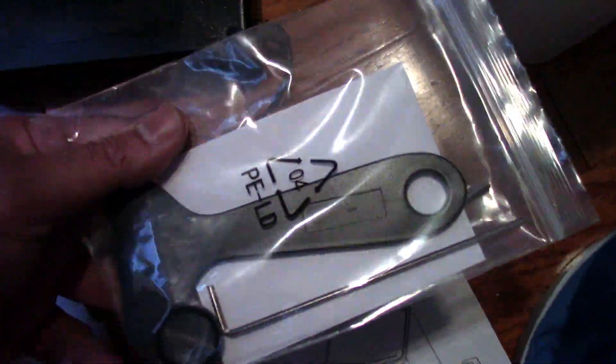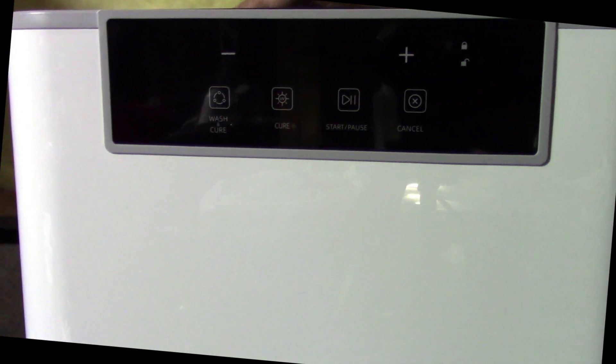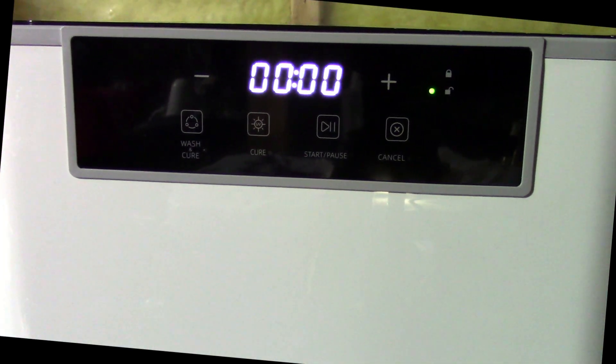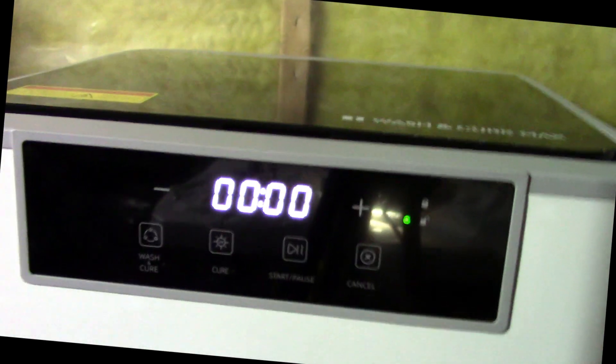The functionality with this is very limited — it only has three or four buttons including the cancel. You have the one-click wash and cure, which cleans and cures everything in 15 and a half minutes, and you can't adjust the time. It's been set at the factory according to the manual. There's an auto button — you just start it, it washes and cures everything, and 15 minutes later you pick up your model, dry it off, and you're good to go. There's a basket in the middle that rotates 360 degrees automatically, allowing spray misting to cover everything while it turns, spinning at high speed to dry, and then curing while spinning.